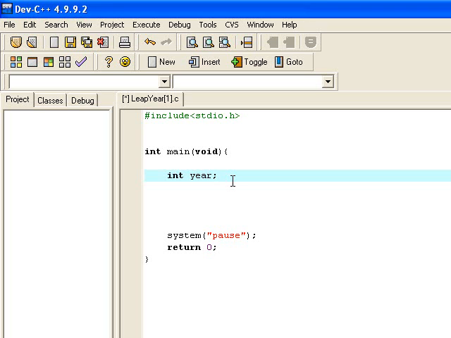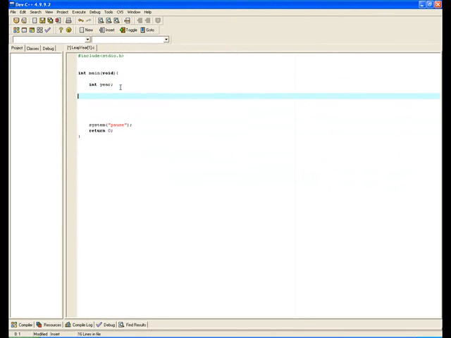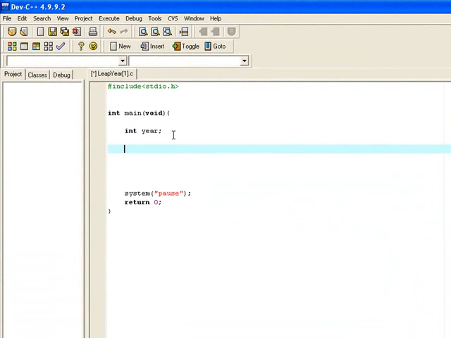Now, what we're going to have is a situation whereby we have to take in the year from the user. So that means then, again, if you're asked in an assessment, you should at least be able to do this part, even if you're not able to figure out exactly what a leap year is. So the first thing we do is we ask the user, printf, please enter the year.